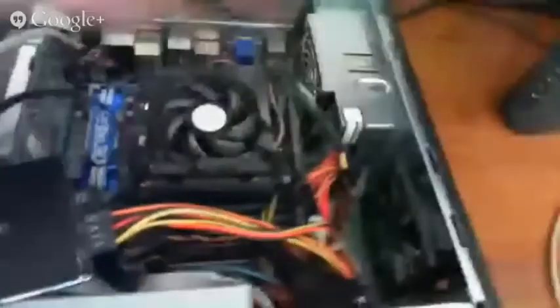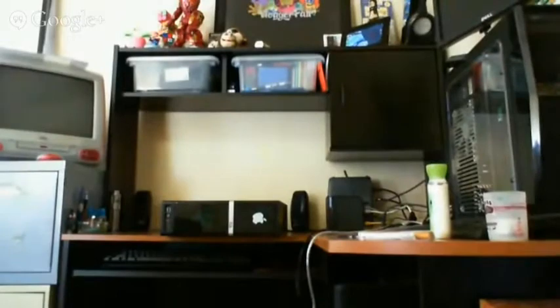Time to get into meat and bones here. Okay. Meat and bones. It's kind of dirty in there. I'm going to have to get the vacuum out. But, good stuff here. It's pretty dirty. And you can see this case was very limited. My poor solid state drive has just been sitting in there. There's the old video card. Not the greatest in the world. So I'm going to have to clean this up as I take it apart as well. So I need to go grab my toolkit. I forgot to grab again.